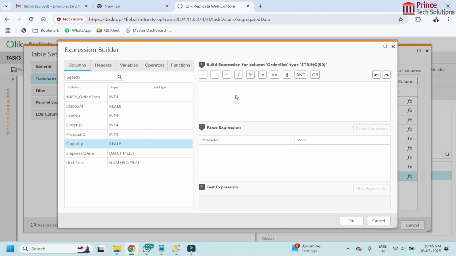How this case statement should work, let us see. Here I can write case when quantity is less than or equal to 50, let's say 50, then this order should be considered as a small order.